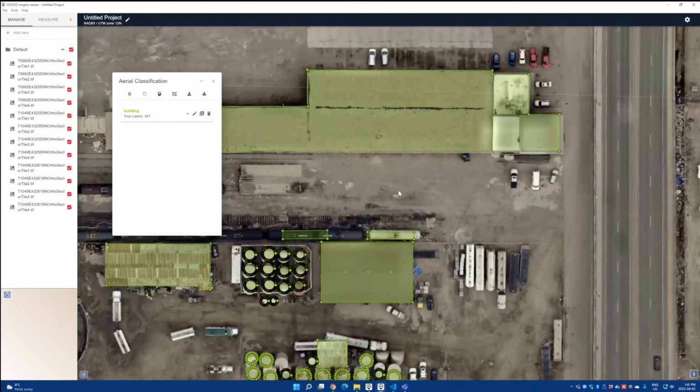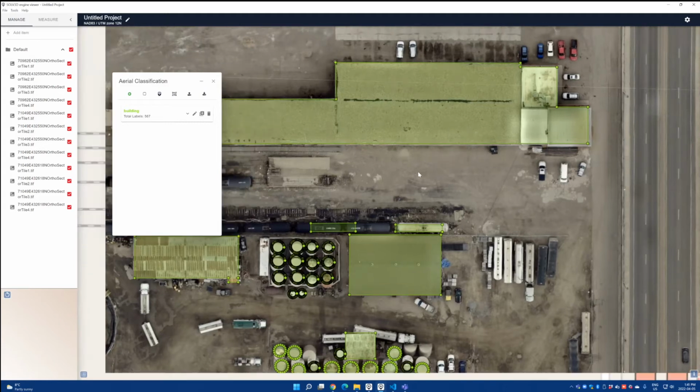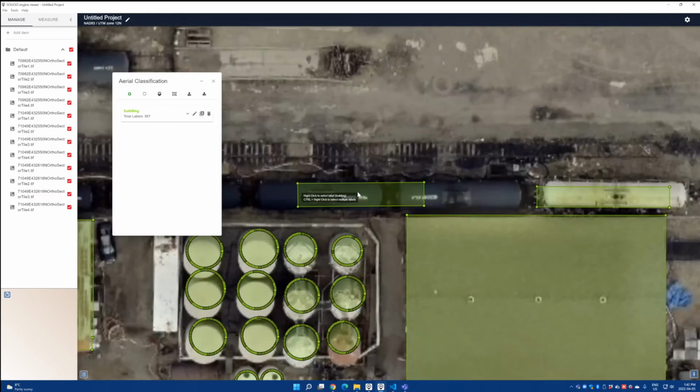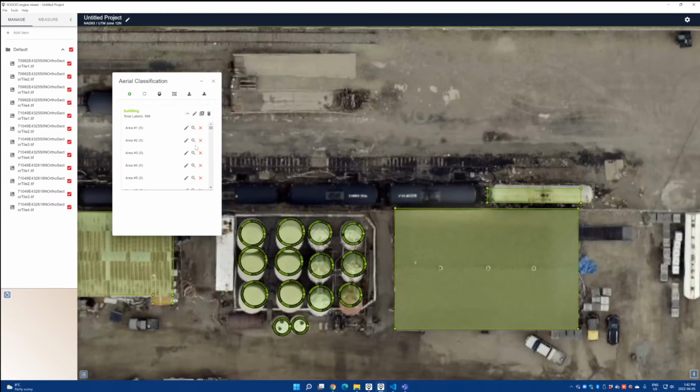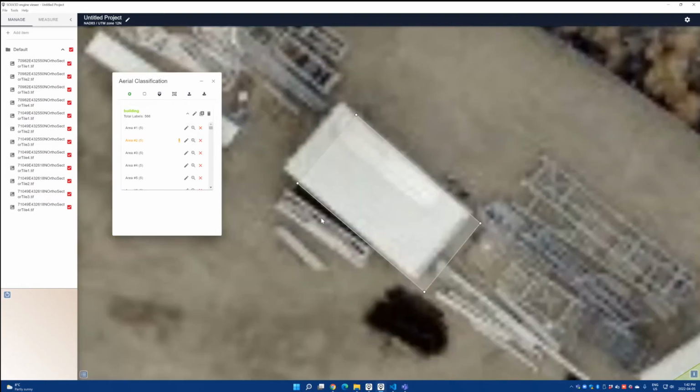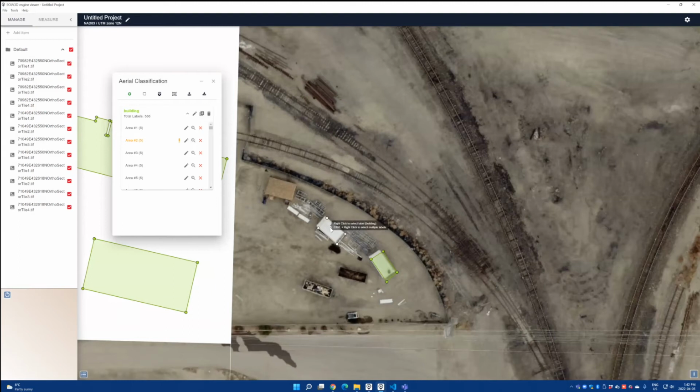Now, Kevin, if I'm looking for buildings only, and I see that there's a railway car there and clearly not a building, can I go in and delete those labels too? Yeah, for sure. For example, this might not be a building here. So any labels I don't want, I can just right click on them and go delete. Or I can find it in this list. Maybe I'm going through these one by one and clicking zoom to area. You can see it automatically selects it. So say this isn't a building, I can also remove it by clicking the delete area button here.